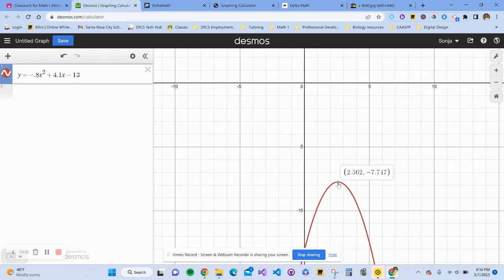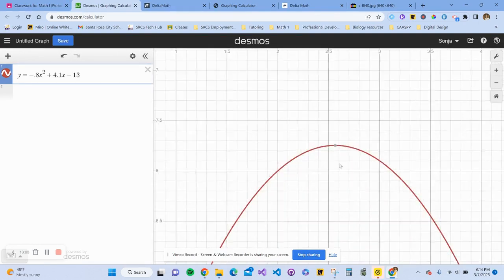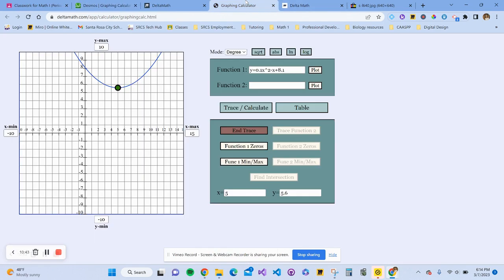To me, it looks like Desmos located what looks to be the extreme point right here. As I trace the function, it shows this dot that has the coordinates changing, but it also shows this dot that isn't changing. So it looks like Desmos has already identified that as a special point on the graph that I assume is the minimum, or the maximum in this case. This is showing that y is equal to negative 7.747 at that point.